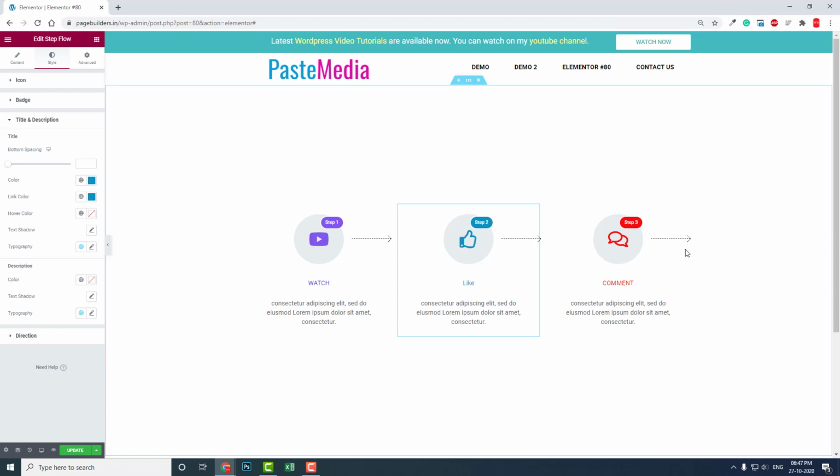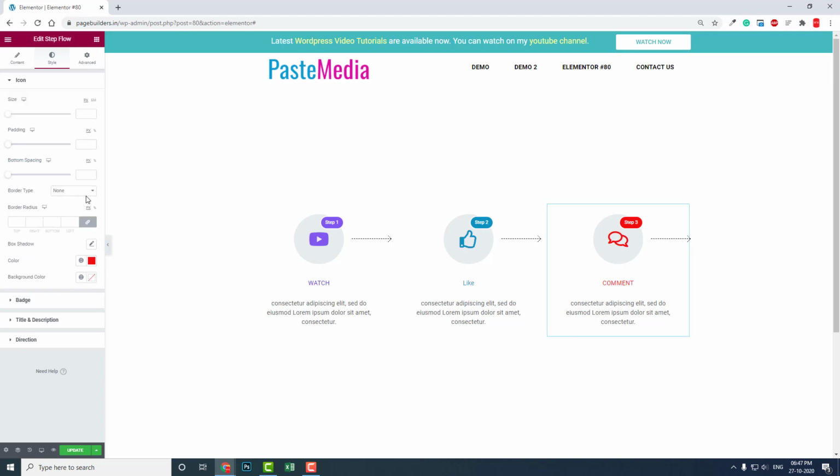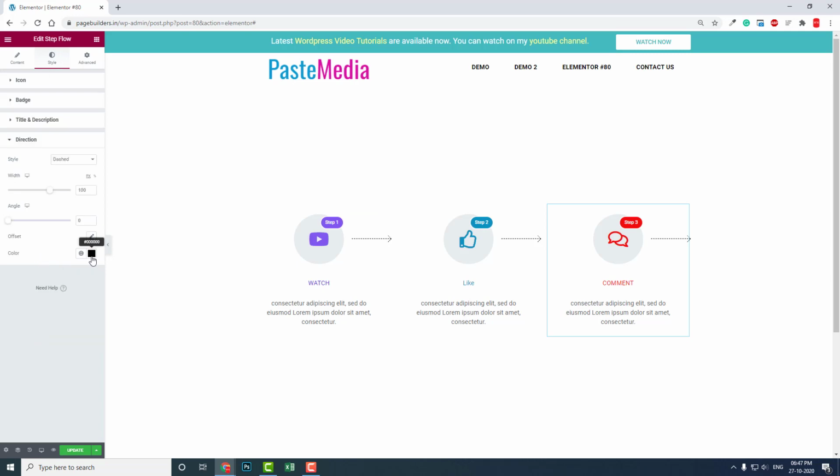So why is it pointing to the right side? What can be done? Let's edit this. Go to the styles and direction. Here, change the color to transparency 0. Then it is not showing. This is a trick. There is no option for direction. I hope the Happy Addons developers insert a style option here, none, so we can choose not to display the direction.